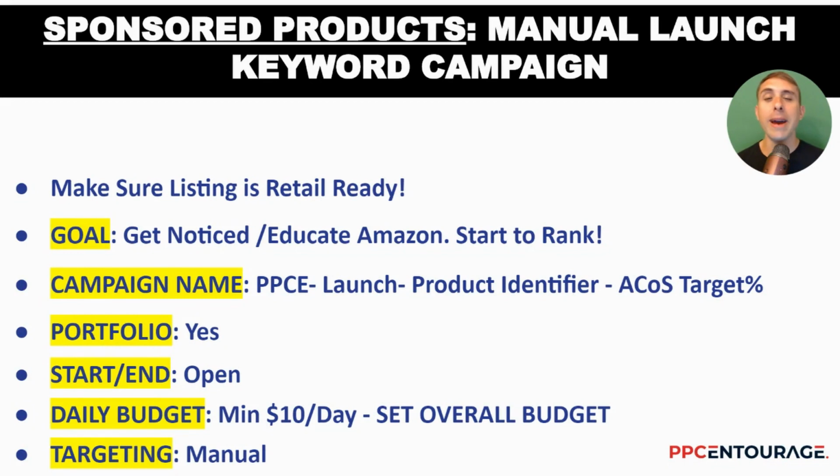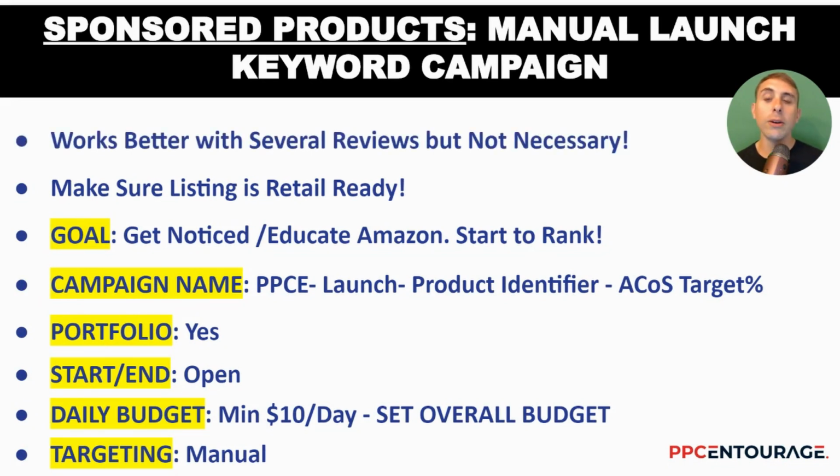Next, this is going to be a manual targeting campaign. And also, I just wanted to note that these campaigns work better with reviews, but it's not necessary. Amazon recommends 15 reviews to be retail ready, but we're getting started without reviews. That's a common question that people ask me. Now, in order to overcome that, you are probably going to want to be competitive with your pricing, and you're also going to want to potentially add a coupon, because coupons help to improve the conversion rate percentage. Coupons are very simple and easy to use, and they're going to help you to overcome that lack of social proof by not having reviews.